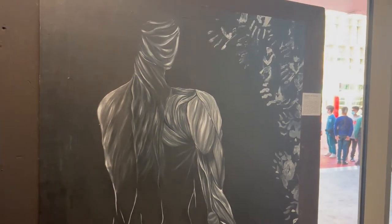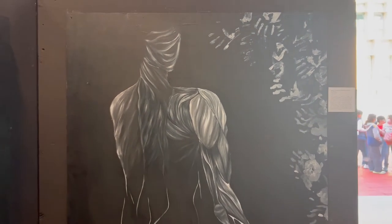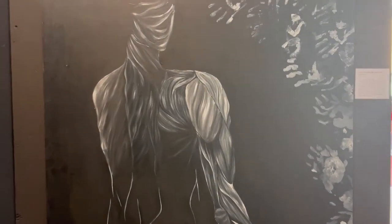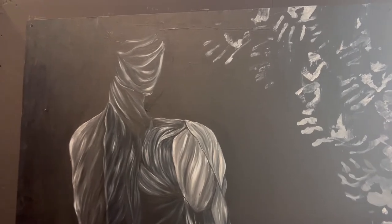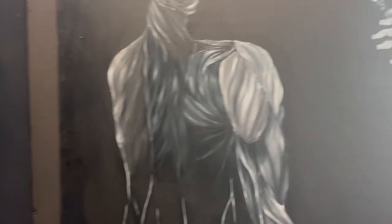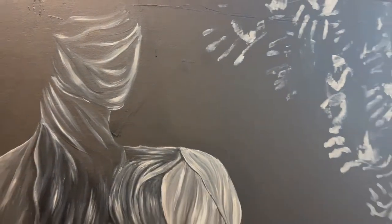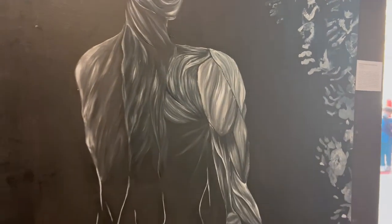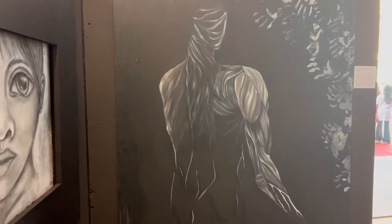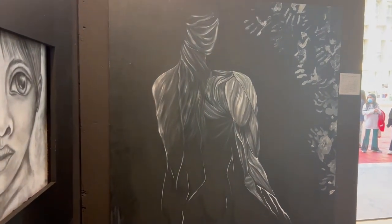Hello darkness, my new friend. This painting depicts the acceptance of living in the real world and having to look back at your innocence and your utopia as you say your farewells, yet at the same time you greet your future and present with a hello of acceptance. Using the anatomy of the man, she depicts the strength it takes in order to let go of once happy memories through the detail of the muscle. The scale and size of the piece holds significance as it reflects the real world being consumed and forced into acceptance.